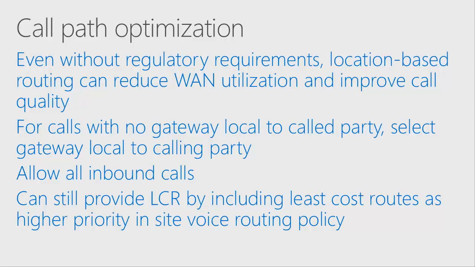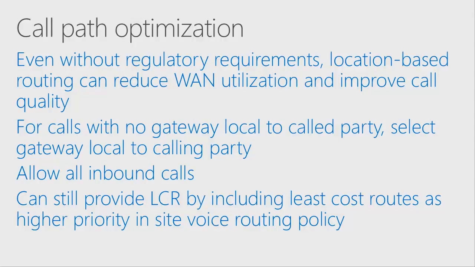What's different about this scenario is that you're really just optimizing for outbound calls. You don't have a need to break inbound calling. Okay? Because if I'm from Seattle, but I've gone to New York, someone calls my Seattle phone number, I still want to get that inbound call, right? Just like we would normally expect with Lync. So we don't need to turn that off. I don't want that message to just go to voicemail. So that's how it's different than the regulatory compliance case. I'm just trying to do kind of a best effort, get my outbound calls going out the right gateway.